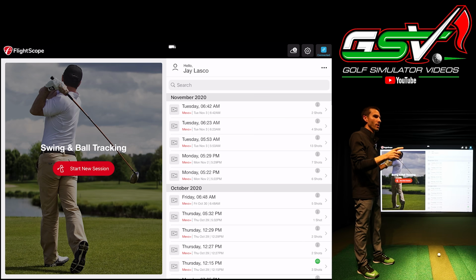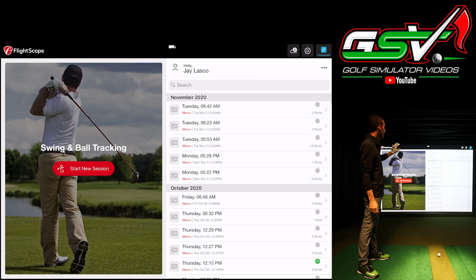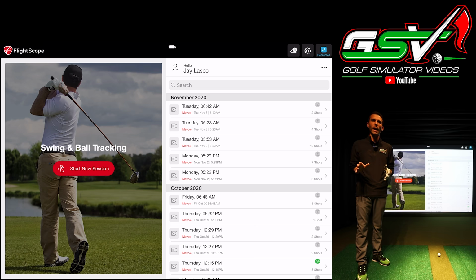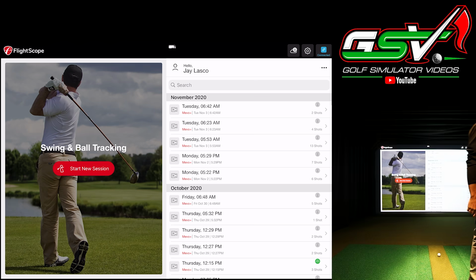So if you have a higher resolution iPad like this, I'm actually able to make the 4:3 format fill the entire screen in a very crisp picture, not using any digital zooms or anything like that. All right, so something just to understand if you're going to be projecting your iPad or phone. Now, I'm using the USB-C to HDMI dongle to do that, just so you understand. So let's go ahead and dive right in.